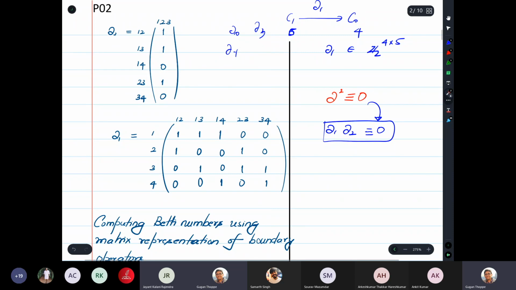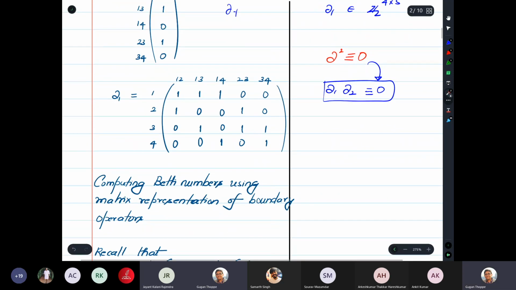This is because either one of the dimensions or both the dimensions of the vector spaces, which are the domain or the codomain of these operators, will be 0. Okay, so that's the reason. I would like to emphasize that currently we are working with the usual homology setup. That's why daba 0 is also an empty matrix. Is this okay? But later on, maybe in a page or so, we will look at the reduced homology setup. There, for the same example, daba 0 will not be an empty matrix. So I thought I would emphasize this.